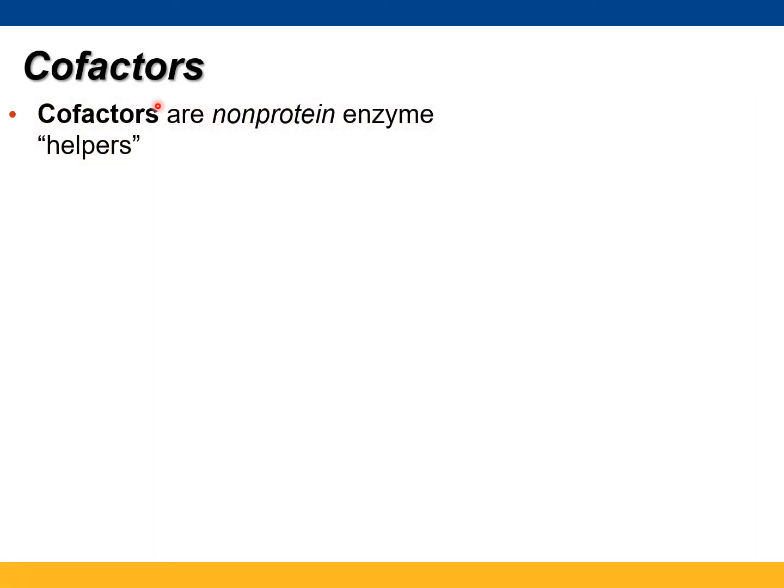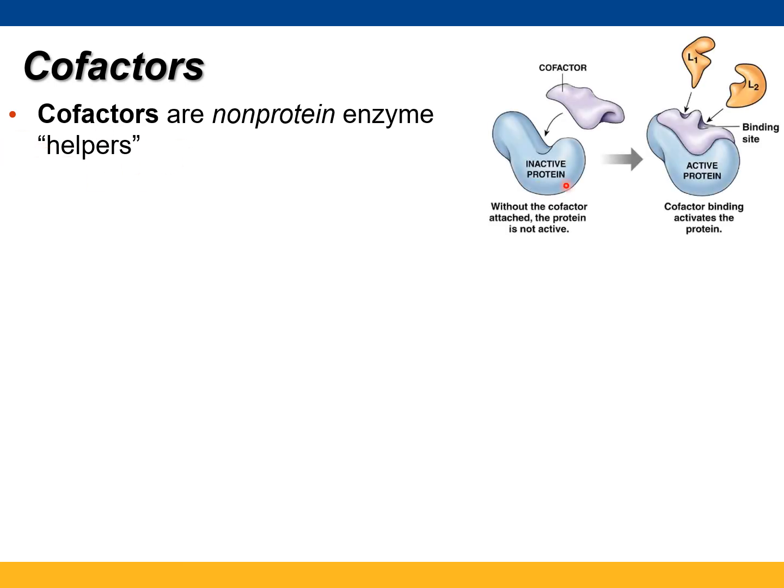Now let's talk about the chemicals that can influence enzyme function. We're going to start with the helpers, those things that we call cofactors. Generally speaking, there are exceptions. These are non-protein molecules and atoms that help an enzyme create its proper shape. So for instance, here's a cofactor that is helping with the active site of this protein. When it binds, it now creates an active site that the substrates can bind. It doesn't have to be in the active site. It can be a non-active site area, but it's quite common that it is in the active site.